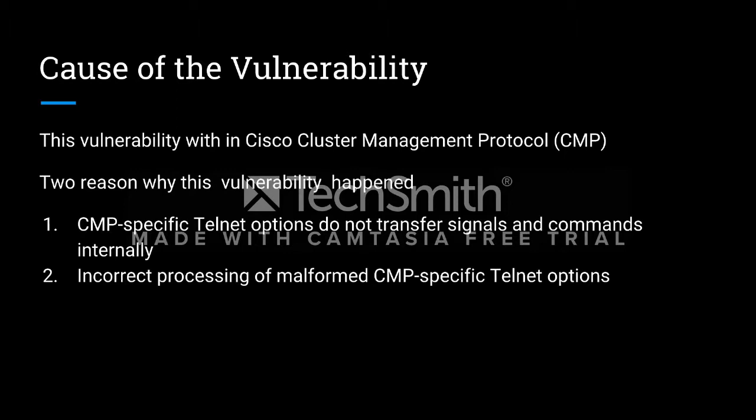The second factor is the incorrect processing of malformed CMP-specific telnet options. An attacker could exploit this vulnerability by sending malformed CMP-specific telnet options while establishing a telnet connection with the vulnerable switch configured to accept telnet connections. Vulnerable switches will process CMP-specific telnet options by default, even if no cluster configuration commands are present in the device configuration.